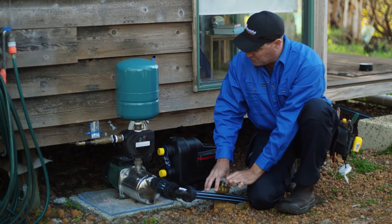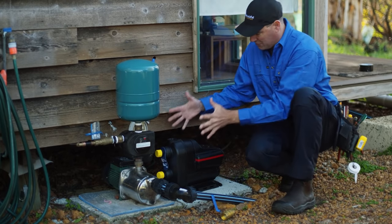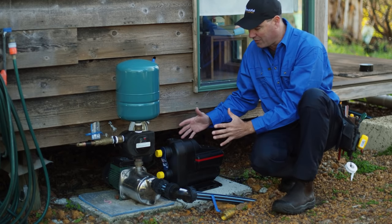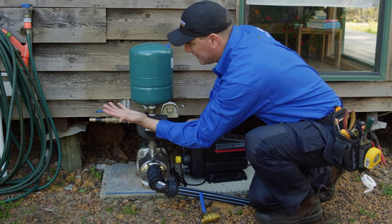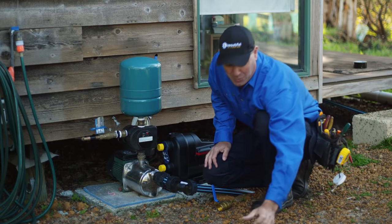So once I've installed that, we'll probably put the pump in this location here so it's closer to the house and nice and compact. I can get a cover on there or something like that later on. And I've just got to adjust the piping. Probably going to get rid of this valve because we don't really need it anymore, and just to clean up the whole section.